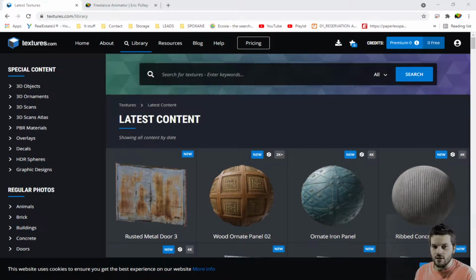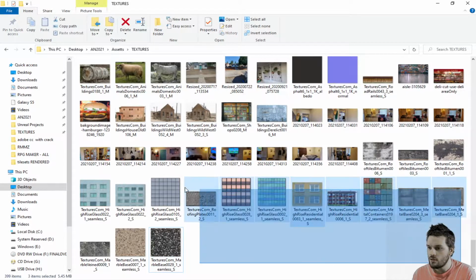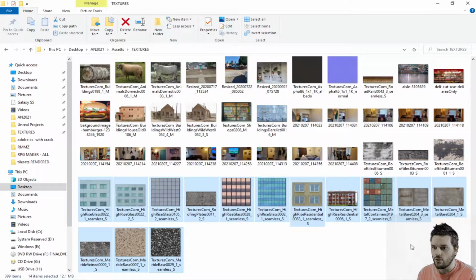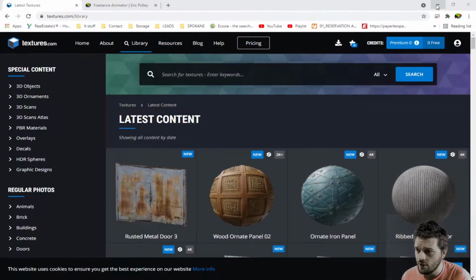I'm going to be using some textures that I have downloaded here from textures.com. If you haven't checked it out as an artist, if you are an artist watching this, I suggest checking it out and getting yourself some free textures like these. Obviously, some of these are from my house, but a lot of these right here are all brand new, just downloaded just for this project. I'm not exactly sure what I'm going to use. Probably these containers down here. I don't know. I guess we'll find out here in a second.